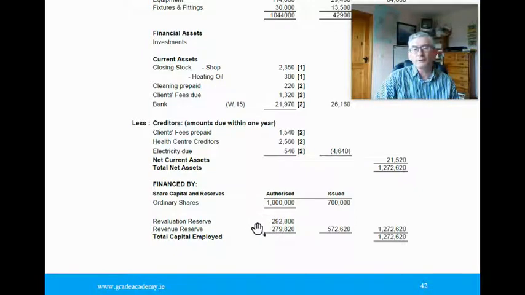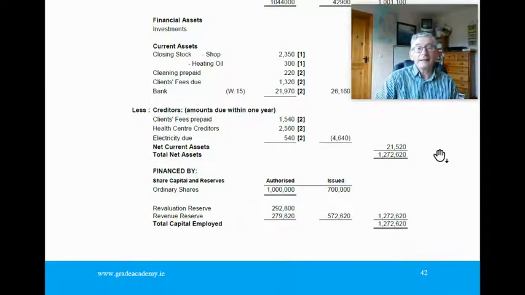And likewise, someone might say, do we not have the loan? No, we don't, because, should we not have creditors due falling due after 1 year? No, we don't, because it was repaid on the 31st of May of this year, so we have no loans. But if there was a loan, you would have creditors falling due after 1 year up here, and then whatever it is, a loan or a debenture, and you'd put the figure out here and add it on here then to your share capital and reserves. And that's really it, and that's a service firm question.